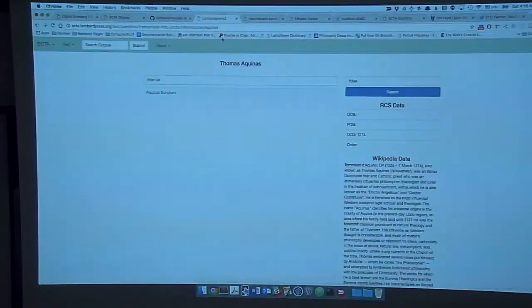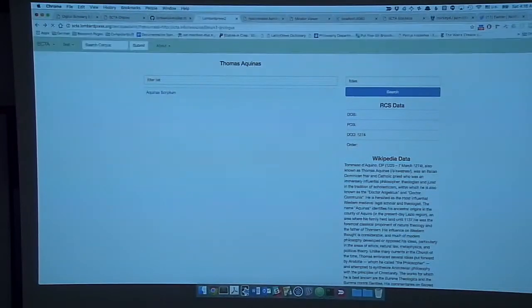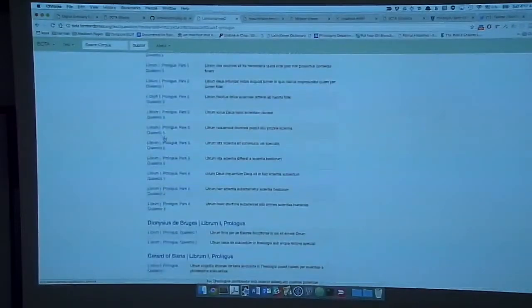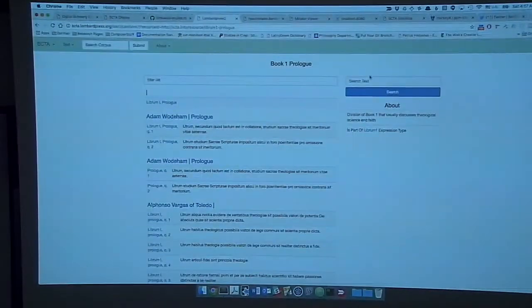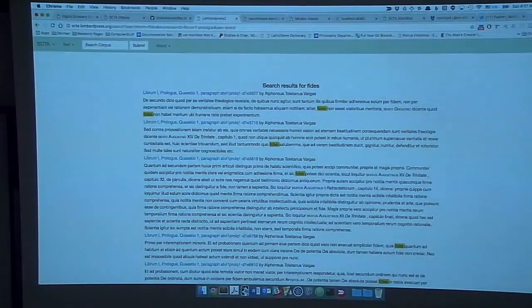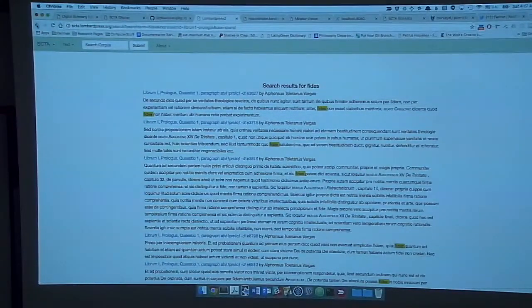Finally, and really exciting for me is, again, the way I talked about the ability to slice across the corpus 500 years, only taking a cross section of a very large corpus. Here I put in, I just want to see prologues from book one of sentences commentary tradition. And now I'm getting a list of all the possible sentences commentary text. And again, I can search. A very unique kind of search that allows me to search just one set of node across potentially a thousand commentaries. Now what happens if I enter into view one of the text itself?